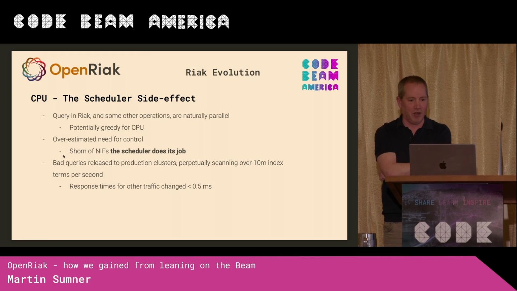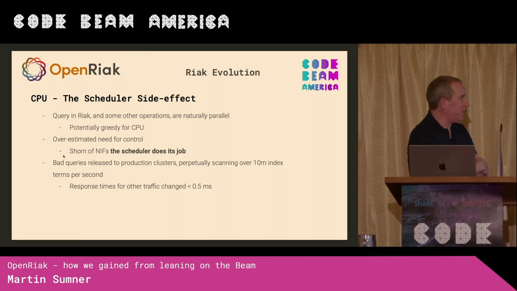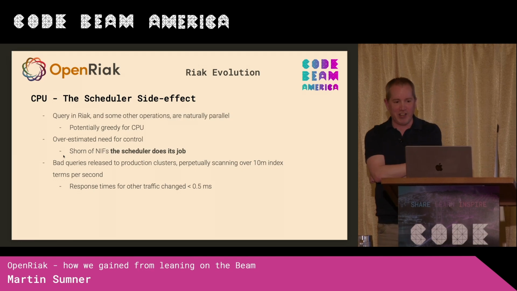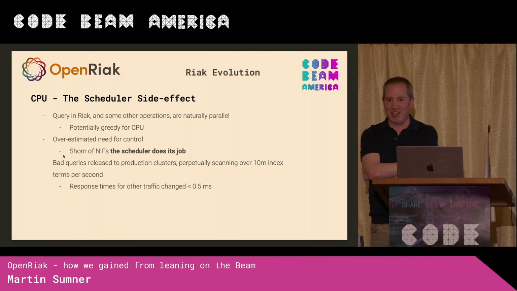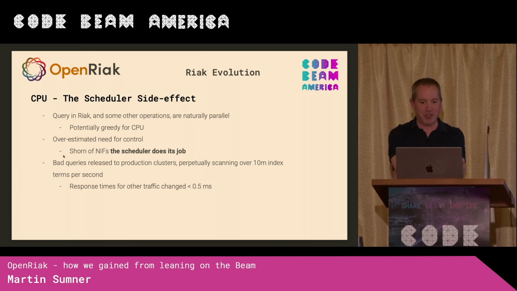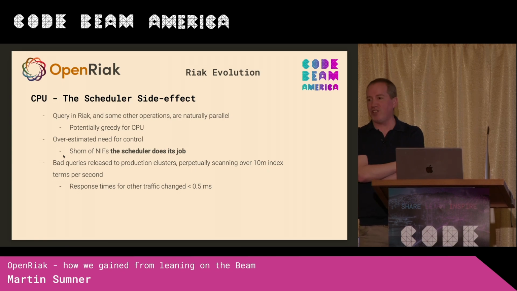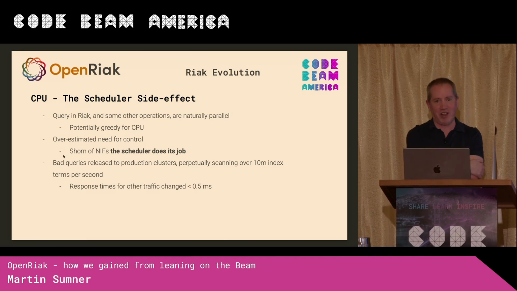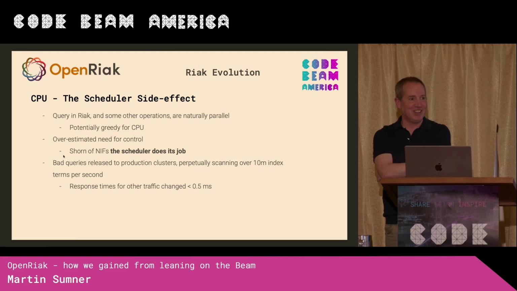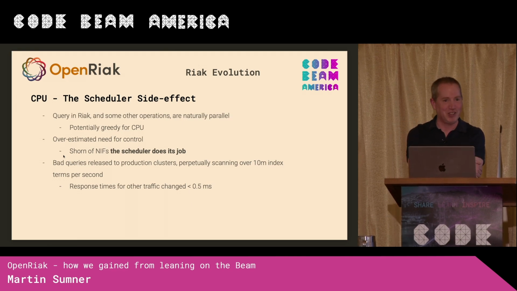And we have had situations where the occasional sleepy developer has released the occasional crazy query running in a continuous loop that's sending everything to 100% CPU. We had that released into production servers where they didn't notice for a while, in fact, several days, because the core gets and puts only changed their performance by less than half a millisecond. So no one outside of the database spotted that someone was thrashing the CPU, scanning 10 million index terms per second.